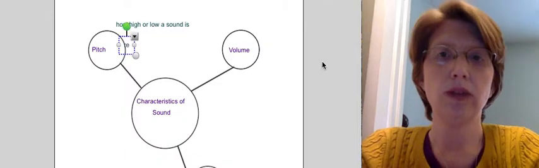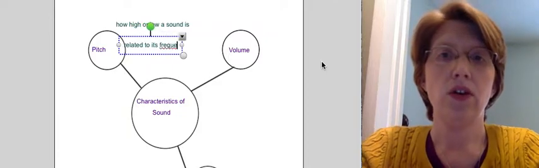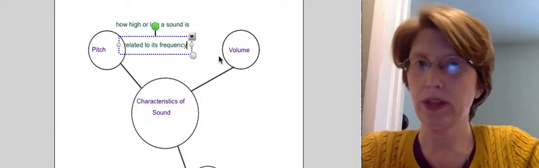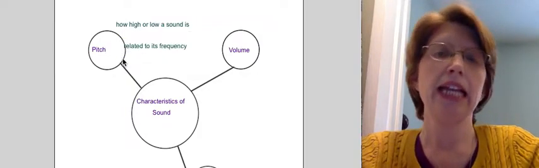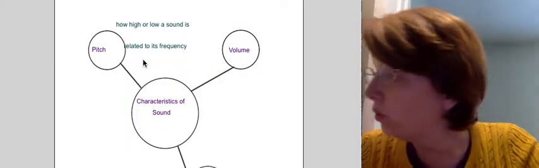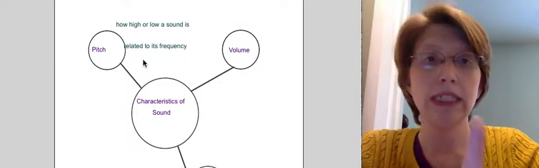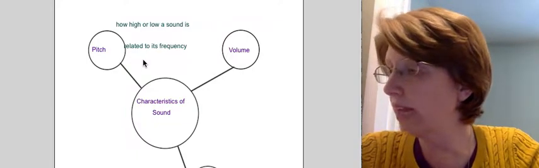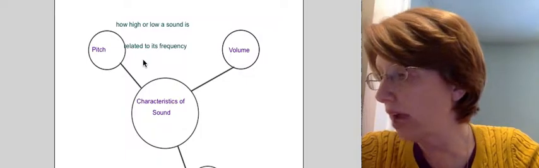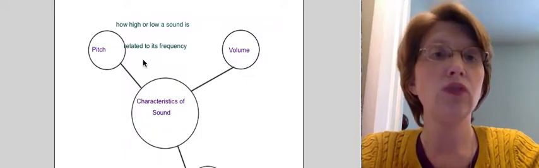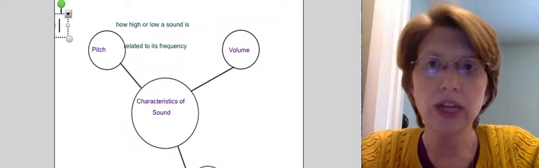So let's make sure we write that down. Related to its frequency. Okay, so how high or low a sound is, and it's related to its frequency. Remember that the frequency is the number of waves that pass a point in 1 second. These waves result from vibrations. A slowly vibrating object has a low frequency. Okay? I'm going to put that over here.